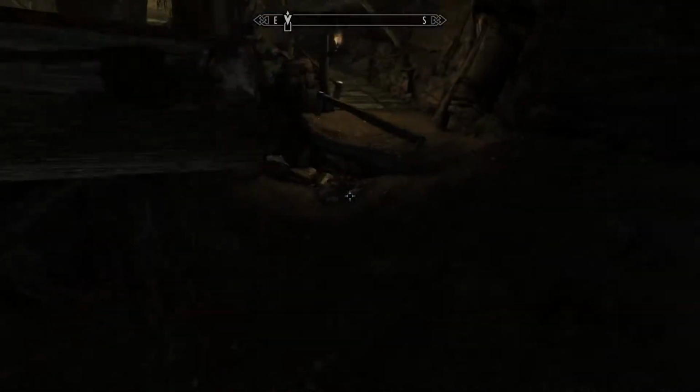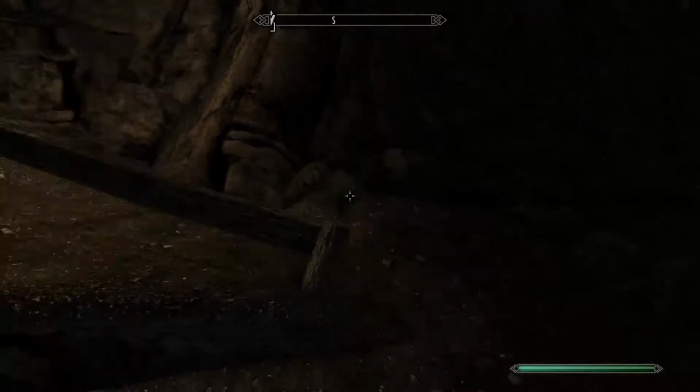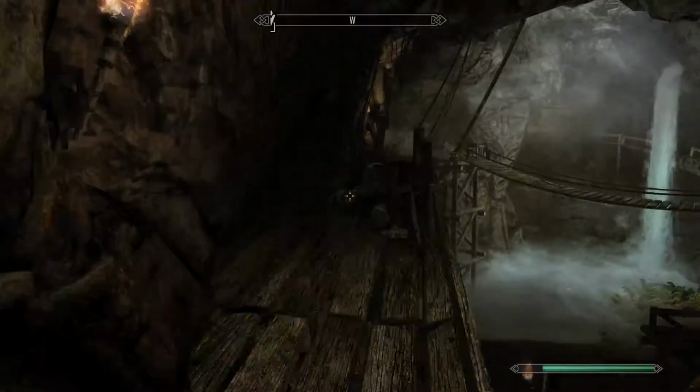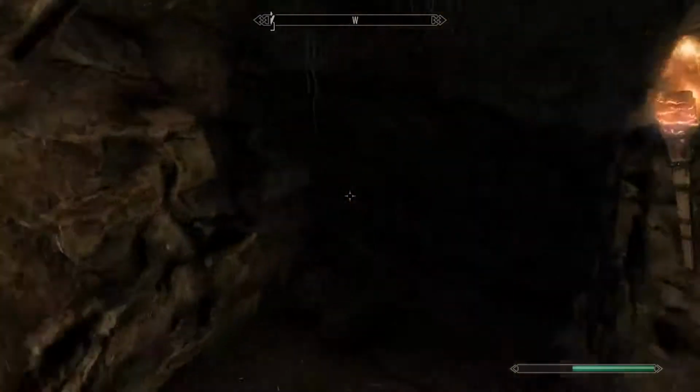That's the guy that fell off the ledge. Get some of these mushrooms. So, smelter would be nice. We don't have one. That's okay. We will definitely be able to find one in Whiterun and some of the other areas as well.